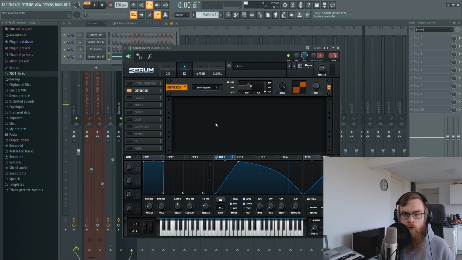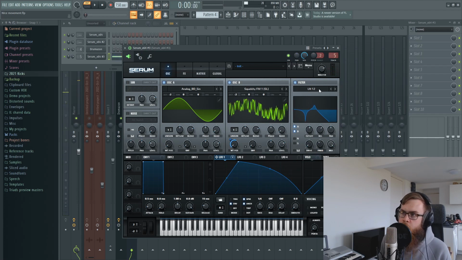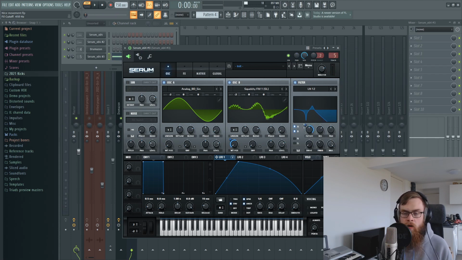And the reason I'm putting this on 0 square is because it's the most gritty type of distortion in Serum. And I'm treating this dip the same as I'm treating dips in EQs when making a 909 kick. This dip needs to be pointed at the exact frequency where I like the sound that I'm creating. It just needs to start creating some movement. And we can even make this move if we want to. So we can create our moving EQ inside of Serum.